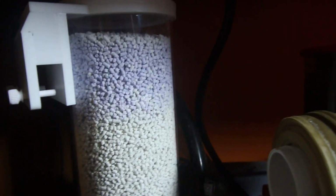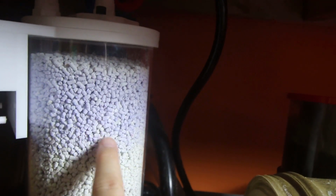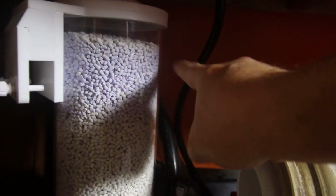Here's the unit. It's very faint, but up here you can see there's this purplish coloration. Down here still that brand new stark white. So it does have some discoloration to it, very gentle. And I don't know if this is just the outside that's like that or if it's all the way in. I haven't tested that out yet either. So there definitely is some discoloration going on there, and so that means the media is being exhausted. It's just a matter of, is it being efficient? Is it exhausting like it should be?